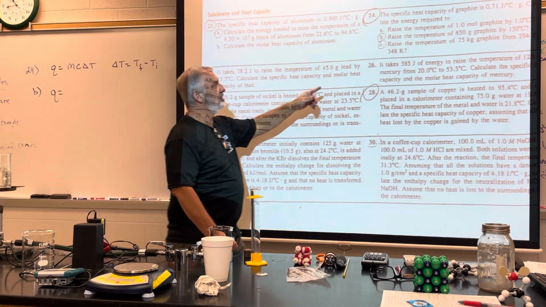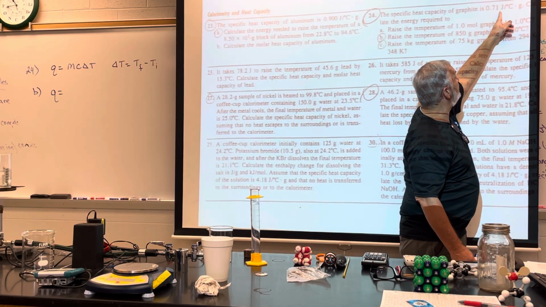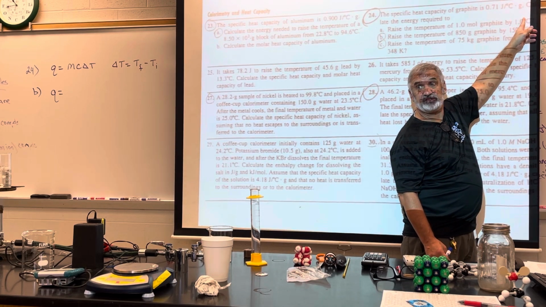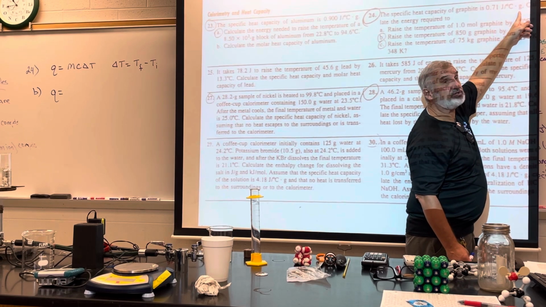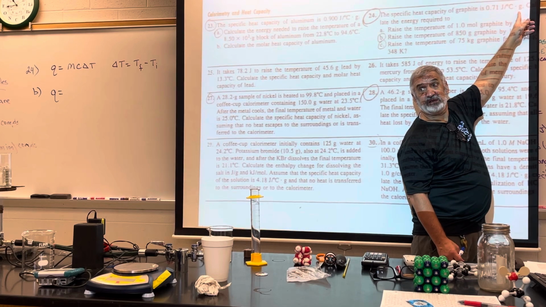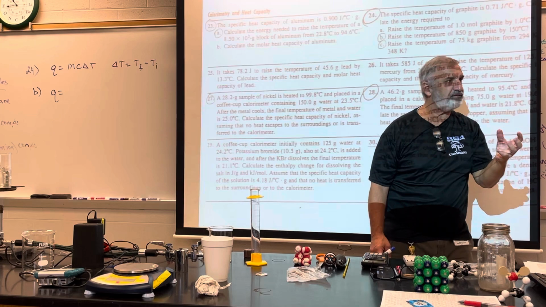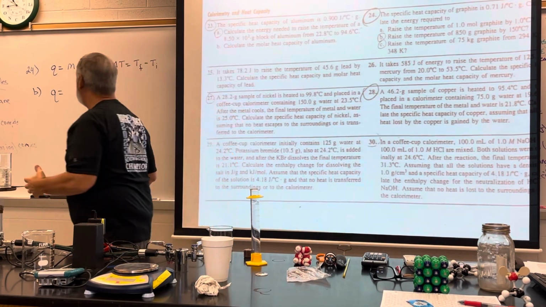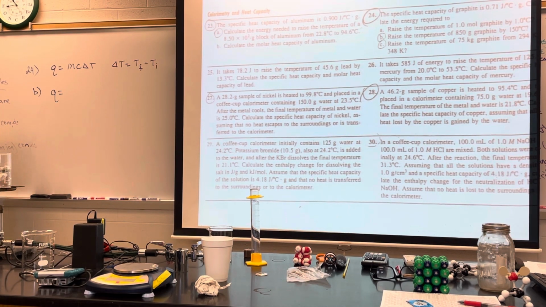Always go to the constant. Whatever the units are on the constant, that's the units you have to use on everything else. Because it's in grams here, I have to use grams for M, my mass. So you can always look to the units. Units are always going to be your friends. They're going to tell you what to do, how to set things up, what unit you have to use. So how many grams is 75 kilograms?